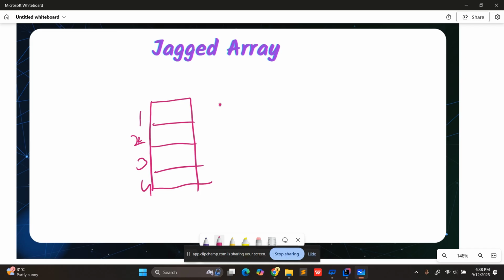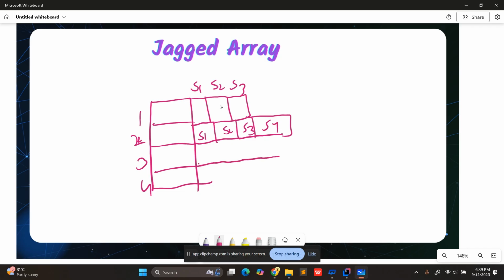This student has only 3 subjects, that is S1 S2 S3, right? And this student has 4 subjects, that is S1 S2 S3 S4.